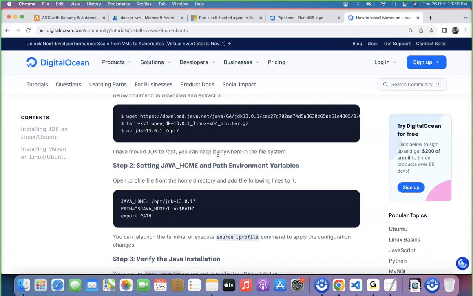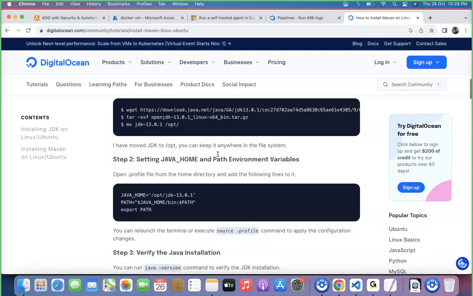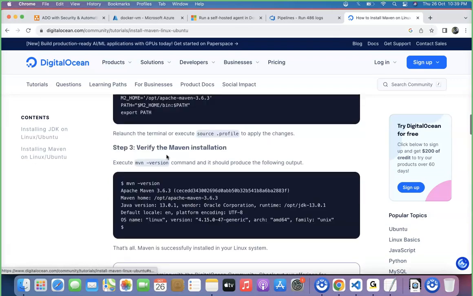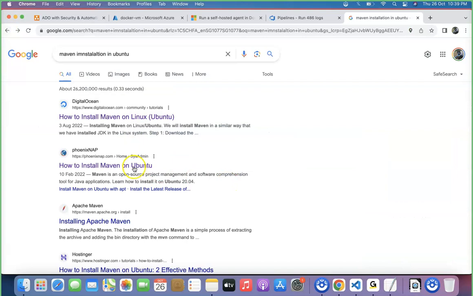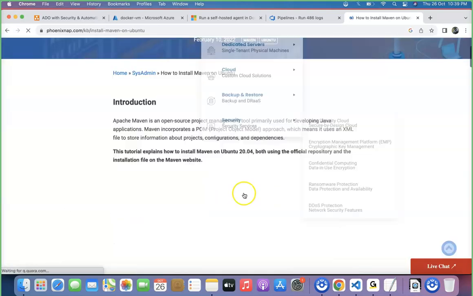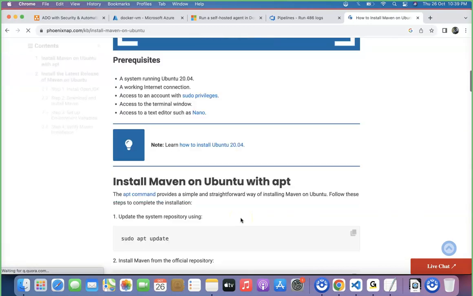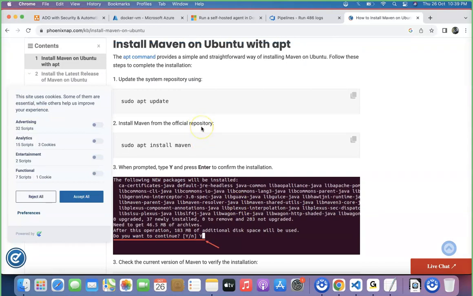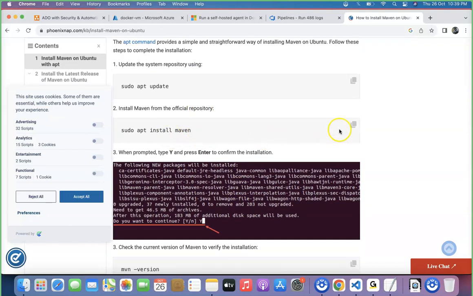Let's go for the easy documentation. Let's not make it complex. There are a few easy documentations also. I think I showed you the similar approach earlier. Instead of running these many commands, by using apt, you can easily install. That's the easiest one. Just scroll down. Simple, right? If you apply these commands, that's more than enough. You have to install Maven as a single command which you should apply.